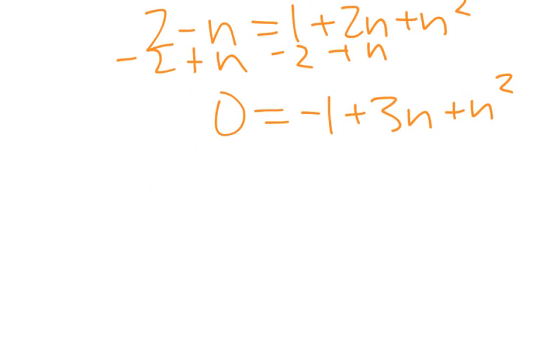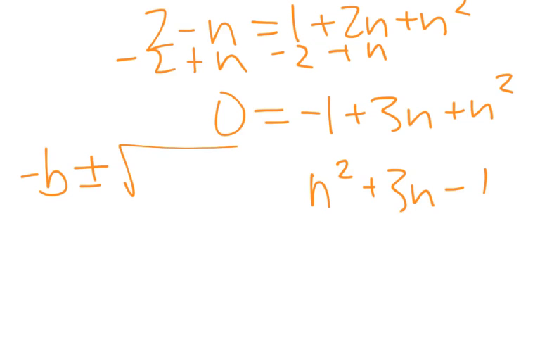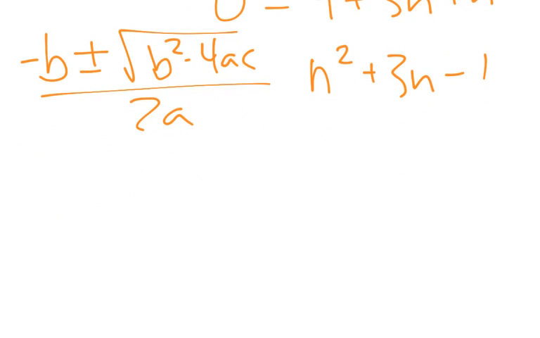Okay. Then we would factor this, right? N squared plus 3n minus 1. Factors of -1 that add up to 3, we would need to use the, whatchamacallit, why can't I think of it, quadratic formula. So plus or minus, opposite b, plus or minus square root of b squared minus 4 times a times c over 2a. This one might be simple enough to do by hand.